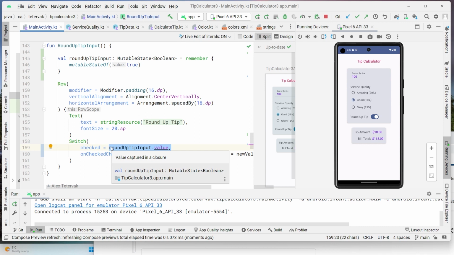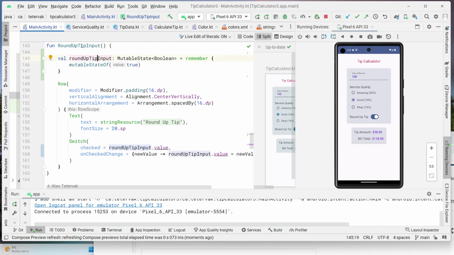All right. Obviously, in order to do calculation, this should not be a local variable to roundup tip. Otherwise, you don't see it to make the calculation. So this variable is supposed to be actually outside of this function, not inside. So this creates extra complexity because you need to pass this value outside. Okay?